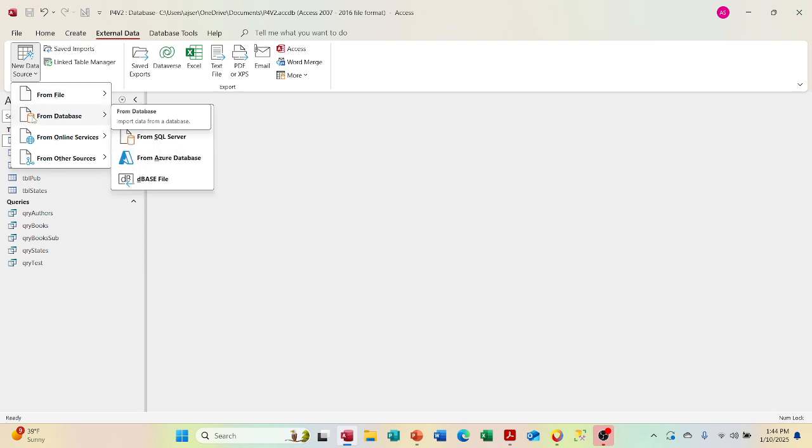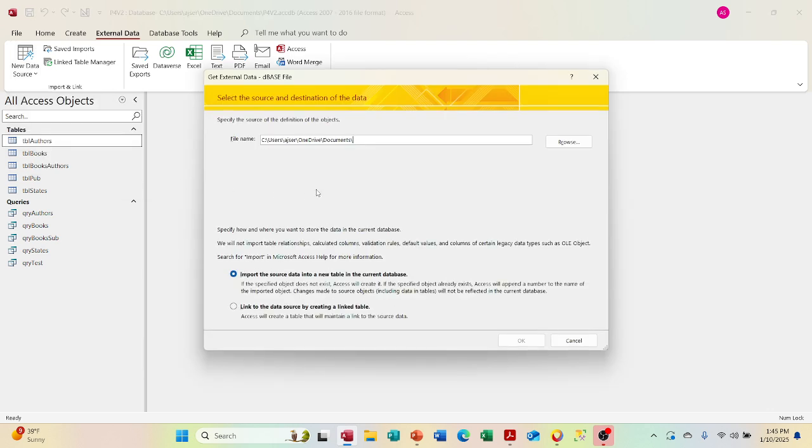Now, typically, I don't do this from here when I'm connecting SQL Server. You can do it from Azure. I had a client, excuse me, doing one from an old database type file, and he wanted to bring data in, and I thought it was ridiculous, but I did it for him, and I provided him with the import capability. Realistically, you should bring that data into Access, into your new schema, so you can have access to it. But in any event, this one here is sort of in the same way as Access. You link, find the file type, and bring the data in.